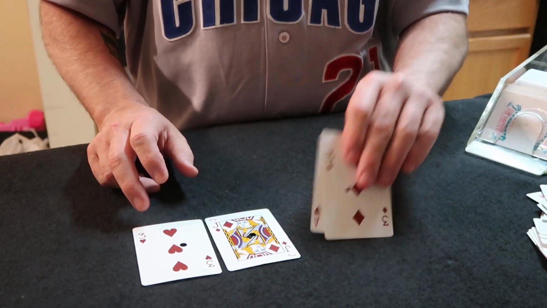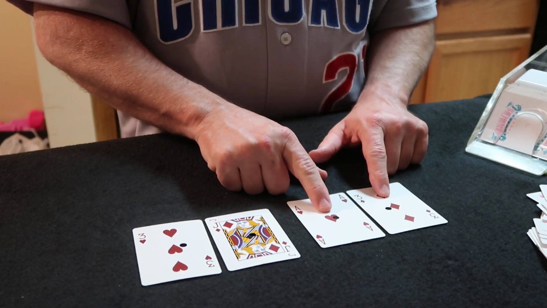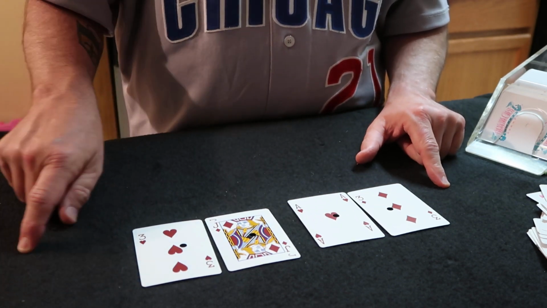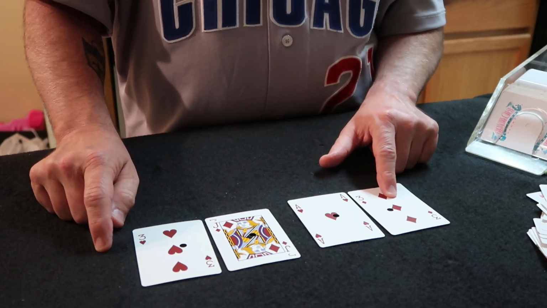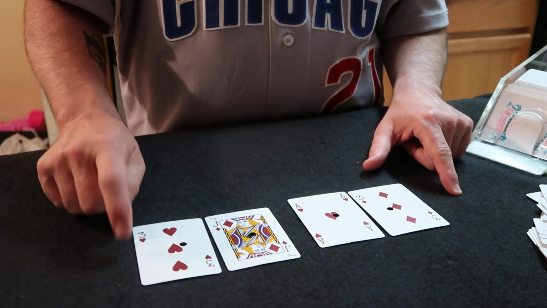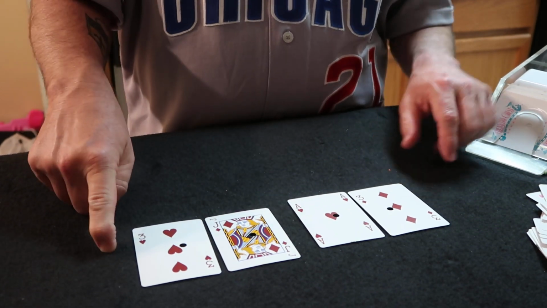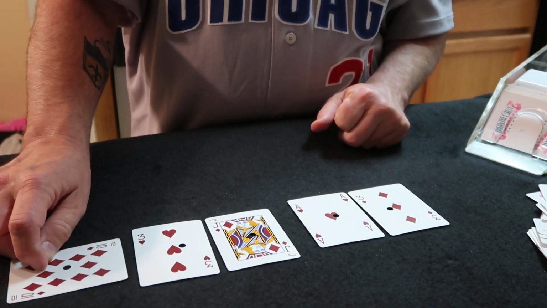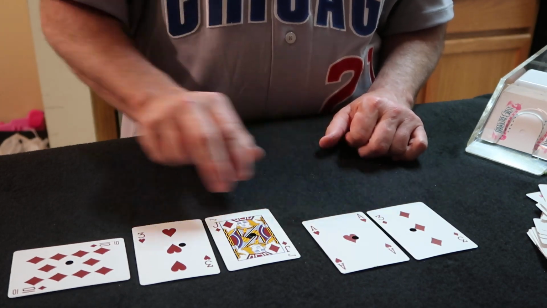Here the players show 3. Players have 3. Bank has 4. Okay, this is a good one. The bank has 4. So the only time it's going to draw a third card here is when the player's third card is a 2, 3, 4, 5, 6, or 7. It's not a 2, 3, 4, 5, 6, or 7, so the bank is going to stay on 4. The bankers win 4 over 3.